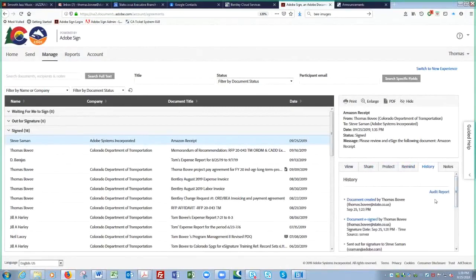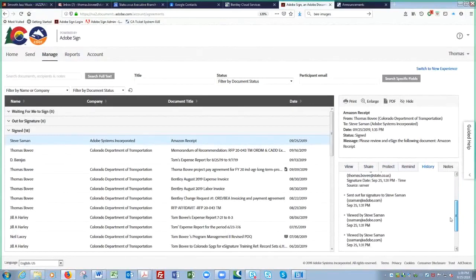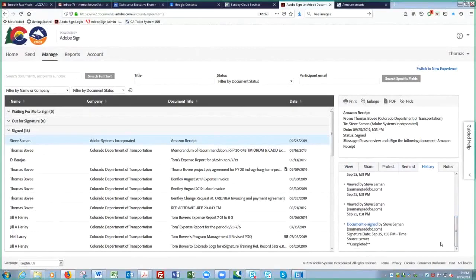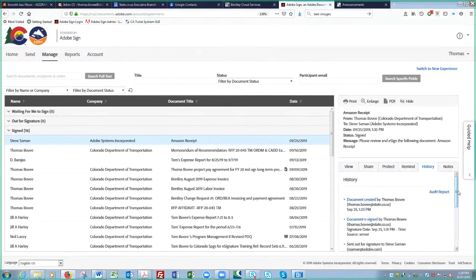So as you'll notice on the left, all of the actions that took place, right down to the date, the time, the minute, the second, the email address, everything of what was done. And at the end of it, it says completed, right? There were 2 signatures, and Steve signed it today at 1:35 p.m. So that's known as an audit trail. This is the kind of thing that will stand up in court. There's an audit report, which is very nice. If you click on that, it just provides a real nice, probably 1-page PDF with this in a printable format that looks really nice.